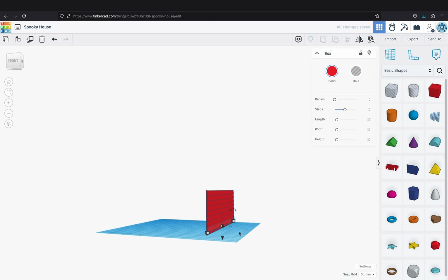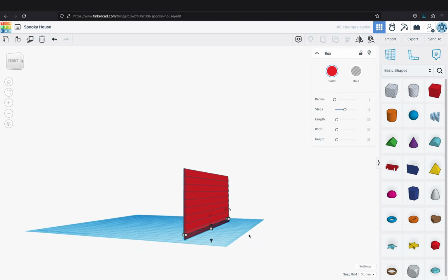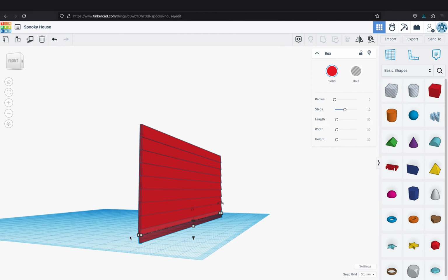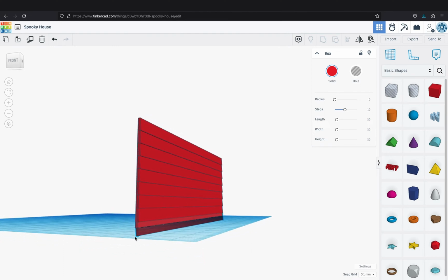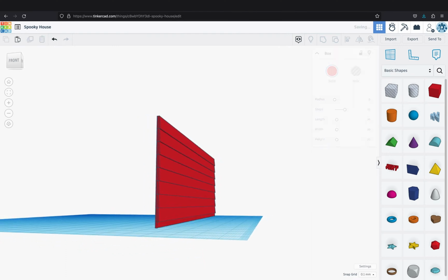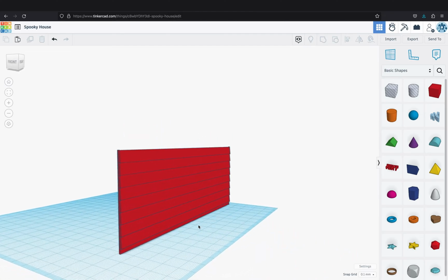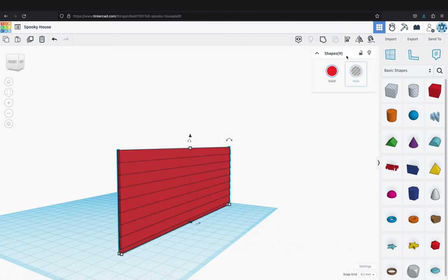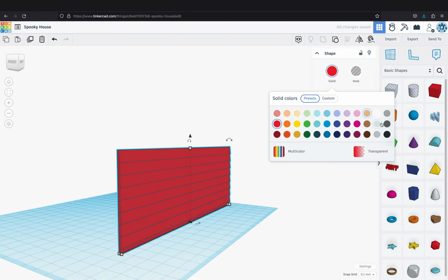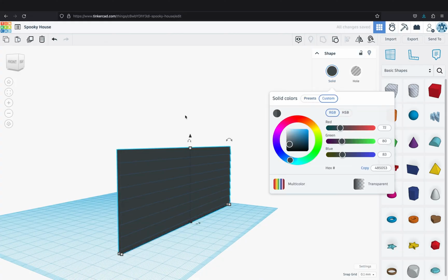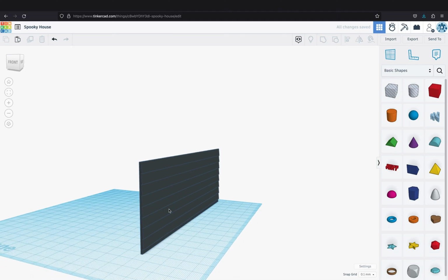So as I mentioned earlier, I'm just doing Control D, duplicate, and bring that pattern on down. And if I happen to create anything extra, I'll just go ahead and delete that. See, we don't need that going below our work plane, so I can just delete it. So that looks pretty good. Now, it's going to be a haunted house or a spooky house, so let's make it a darker color. We can make it dark gray or black, whatever you prefer.